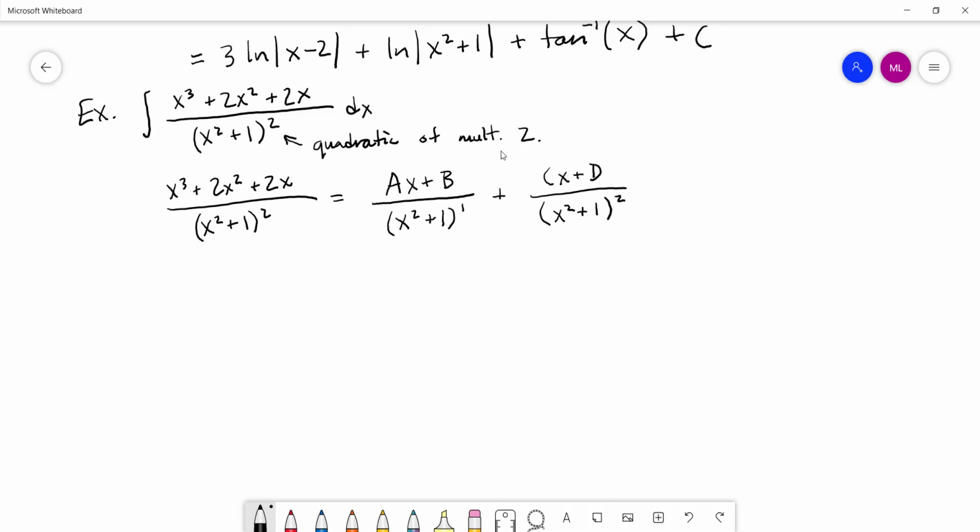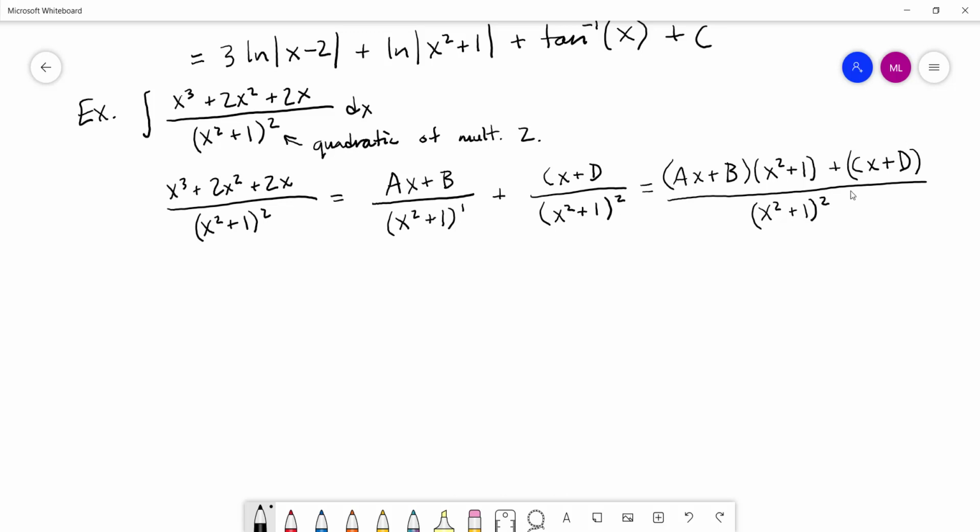Okay. So I want to get a common denominator for these. The common denominator, this already has the correct denominator. It's the same as this. I just need this denominator to be another x squared plus 1. So I need to multiply this term by x squared plus 1 top and bottom. And we would get ax plus b times x squared plus 1 plus cx plus d, in parentheses as well, all over x squared plus 1, whole thing squared.